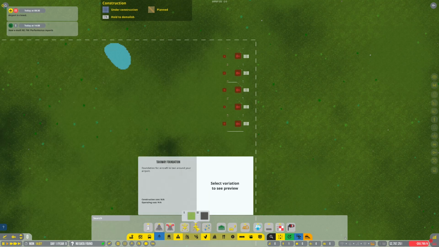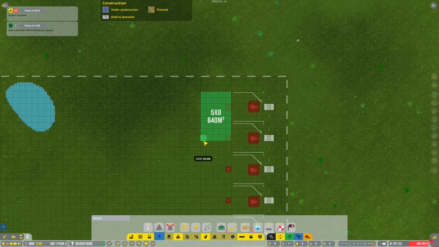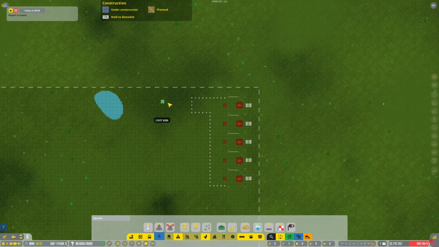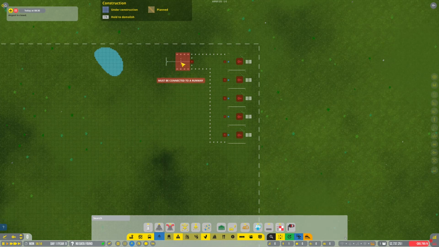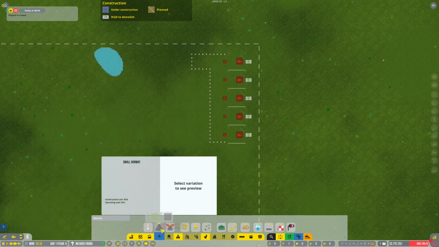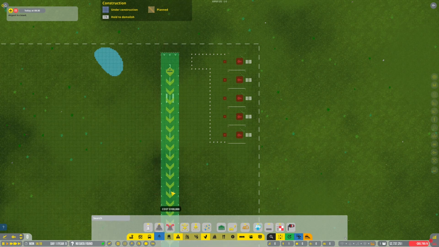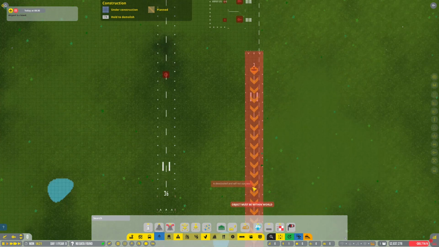Actually, let's start off with a taxiway. So let's grab a little bit of grass taxiway right over here. This is going to be about 5 wide. Nice. And we'll grab ourselves a bit of a 5 over there. Then we need one of these guys, which is about 4. Okay, so 4 over, and then we'll get our small runway right over here, 4 over like so. There we go. Think that is appropriate.